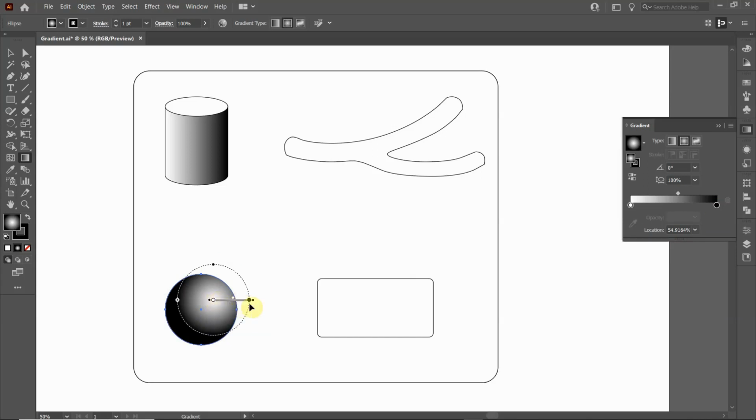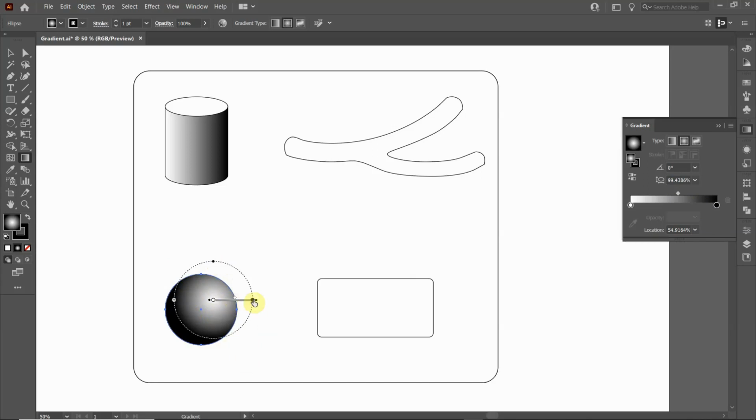So notice that this is the whole gradient scale shown here. So this diamond here corresponds to the diamond over here in this window. Now there's a lot of things you can do with this dotted circle. You can make it larger like that. We're going to keep it back down to the same radius as the original object, but you can enlarge it. You can also make it more elliptical. So that works, and so I'm going to return it back to spherical.